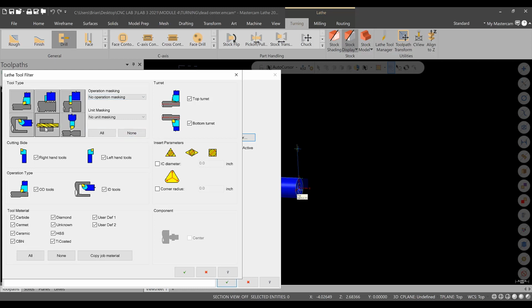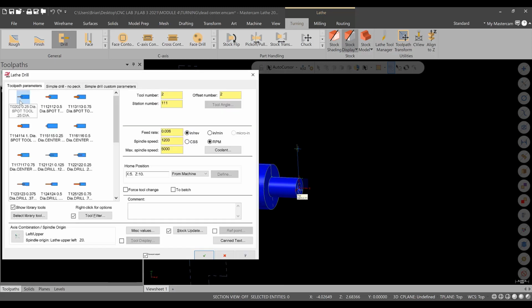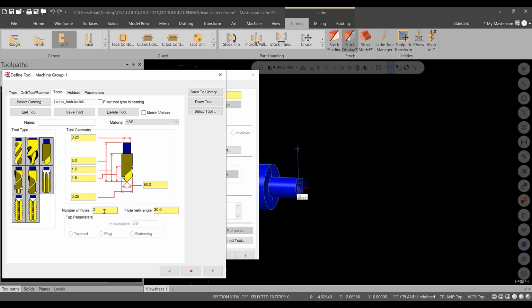I'll hit none, drills, and green check. And let's see what we have for 1/4 inch spot drill, 1/2 inch spot drill, 3/4. All right, then we get into our center drills, which we do not want. So we'll go with quarter, and we'll actually update it. This will be a 1 flute cutter. The helix I'm not worried about. The tool geometry will be 0.375. Everything else should be okay except for the angle, 118, and then we'll hit green check.